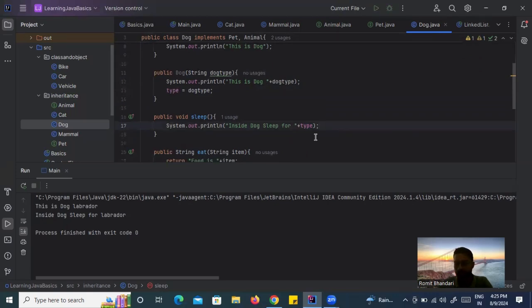So in this way you can do constructor overloading, if it is required in your program and if it helps you in your code management or with your logic.